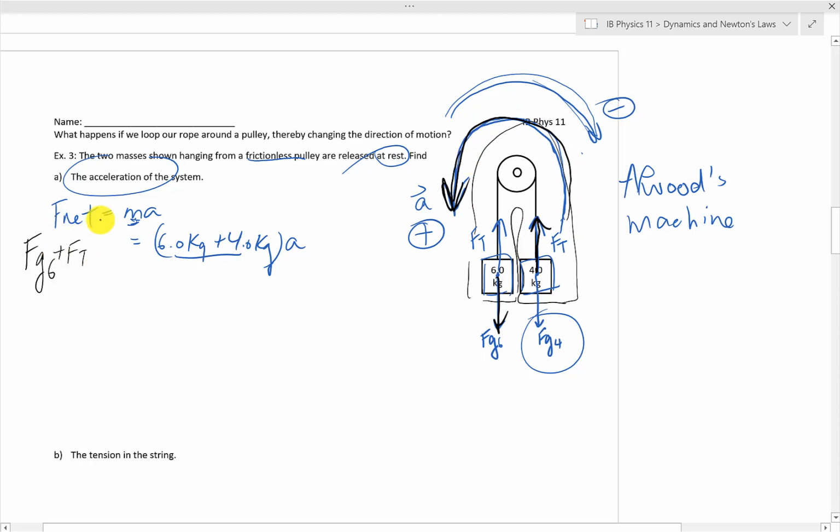Acting against the direction of my acceleration is this tension force, which pulls upwards, opposite to the direction of acceleration. More importantly, I have this Fg4 acting on this mass that points away from the direction of acceleration, which is up on the other side. And you are thinking, okay, why don't you just cancel the tension forces? Yes, you are right. I could have just ignored them since they are an internal force inside my system.